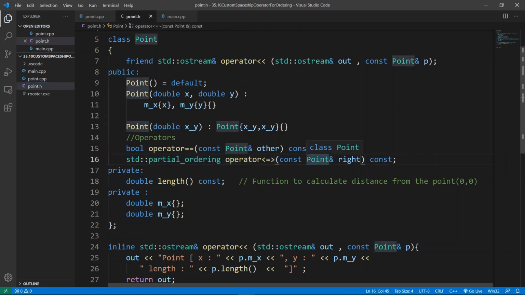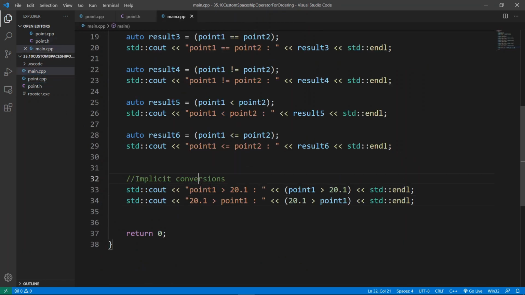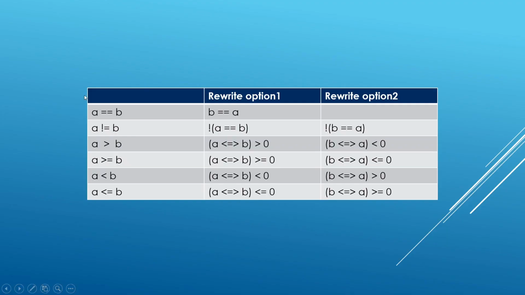If you remember, in old C++ days, we didn't support implicit conversions for the first operand if our operator, or if our binary operator to be exact, was done as a member function. But in C++20, this is going to work because the compiler is going to flip things around and find an arrangement that is going to make the current logical statement that we are trying to evaluate work. And again, the rewrite rules are what we have seen before.